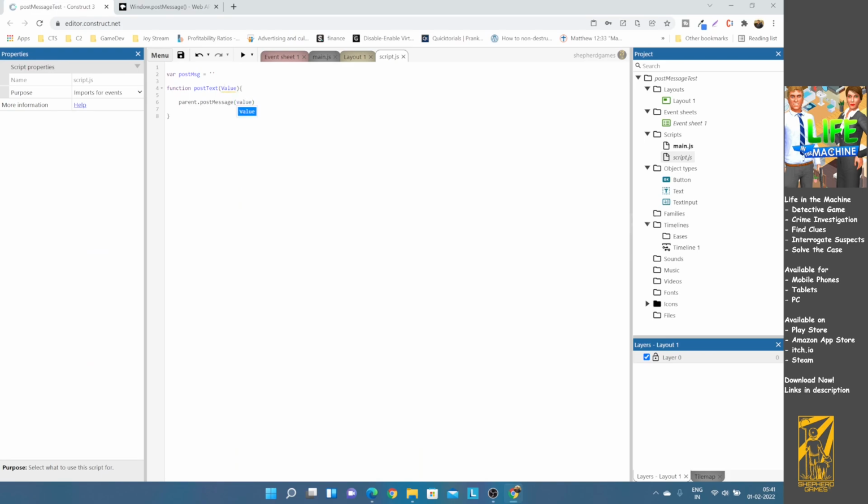Let's put it a value as small v, and instead of domain let's add it as star. Here also let's console log it. So let's call it iFrame sender, and message would be value.